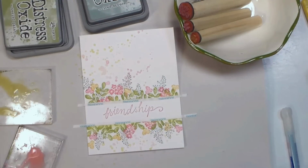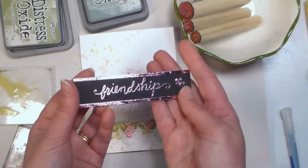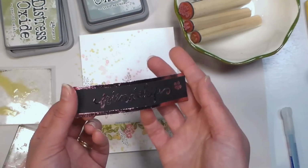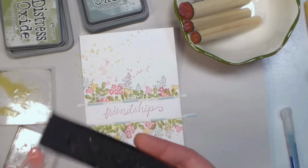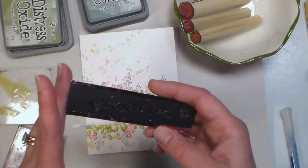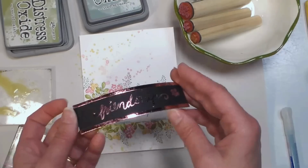Okay, oh, it's not too bad. Now, the reason I had originally decided to use the Distress Oxides today is because I was intending on doing this portion on black, and the Distress Oxides would show up on black enough for me to write over it with my glue pen. I wanted to play also with the Distress Oxides on black just to see if that was maybe a new way to use it that looked great, because I'm pretty sure I've seen other people do it and it looked great.